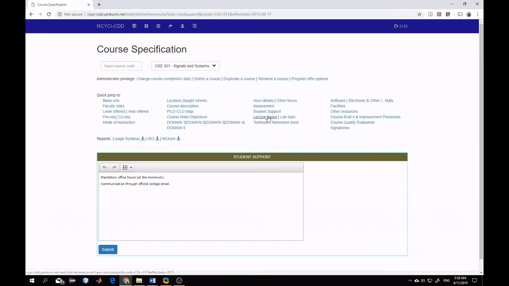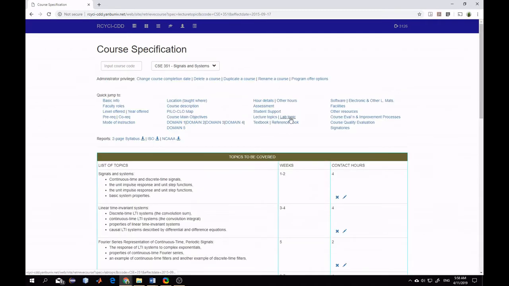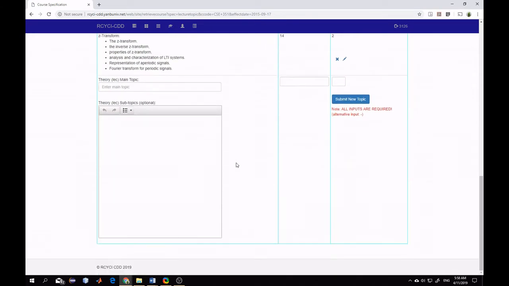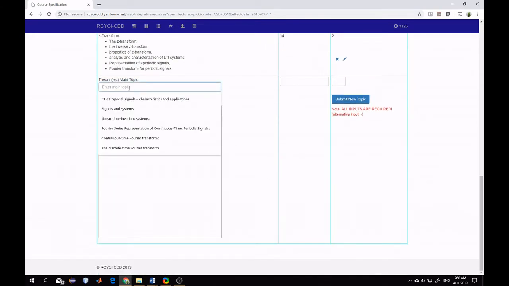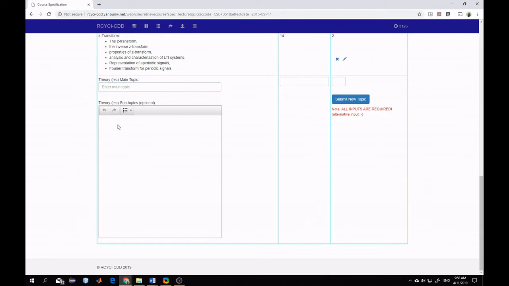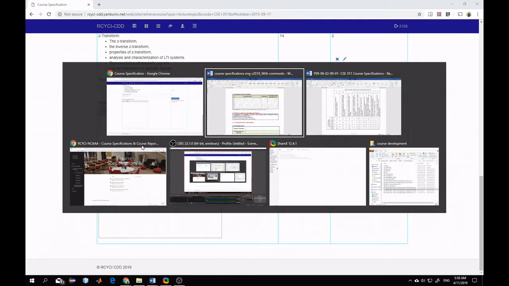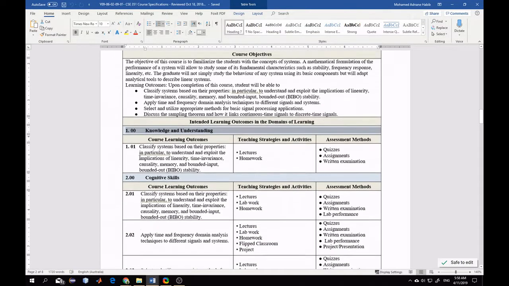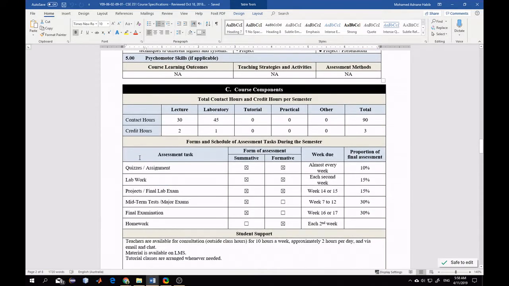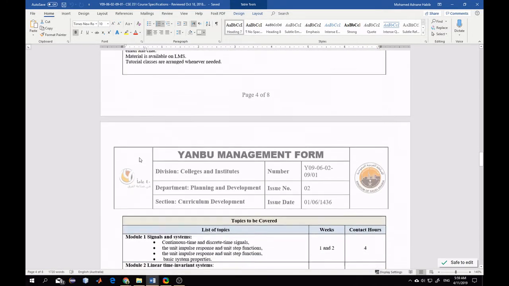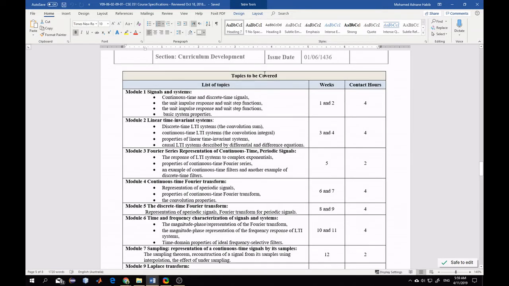Then basically you need to enter the list of topics and the lab topics you cover within your course. You simply need to enter here the main topic and then the subtopics, and this information is already available with you under the section topics to be covered in your ISO 2 form.